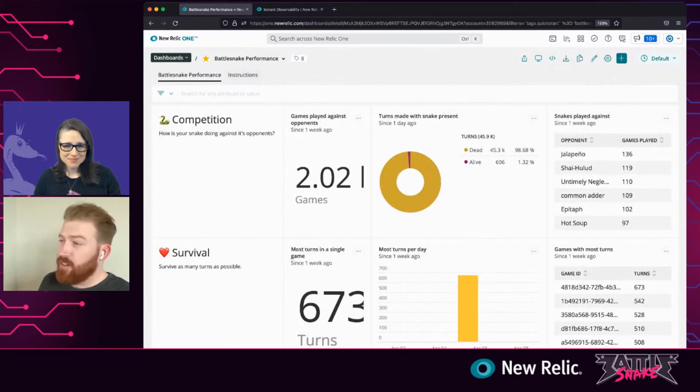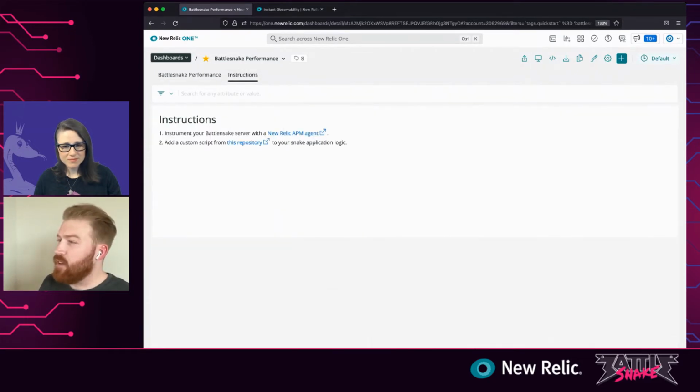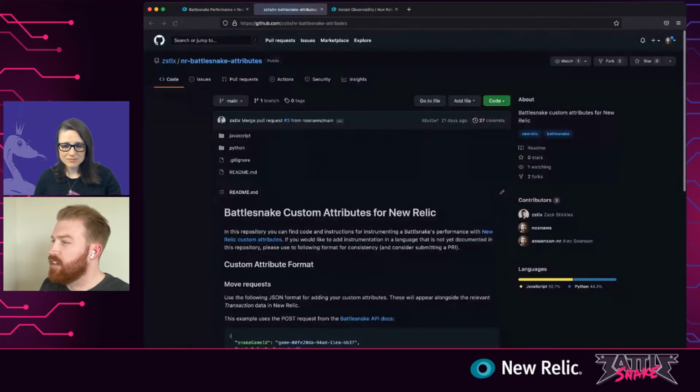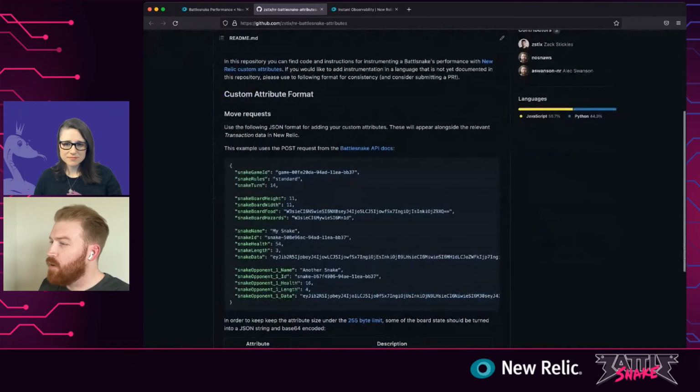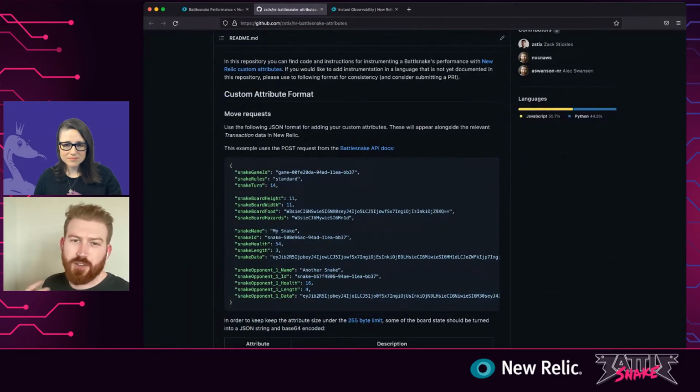But before we get to the point of sending data in for these dashboards, we need to do one last little step, and you'll see the instruction tab on this dashboard will take you over there. So step 1 is instrument your Battlesnake server with the New Relic APM agent, which is what we already did. And step 2 is going over to our nice little experimental repository here, which basically has a few scripts for, I think, JavaScript and Python currently.